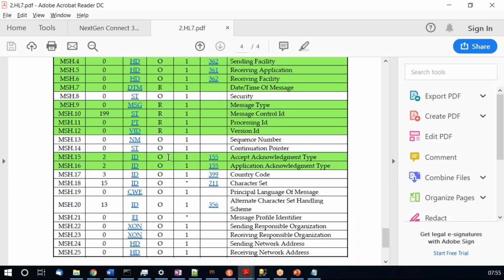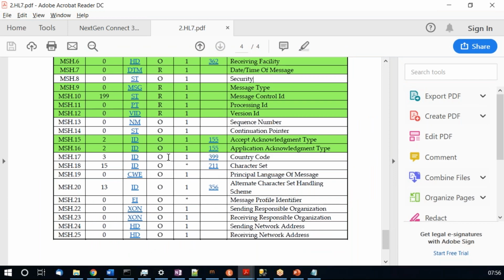And then you have two other important fields, which are MSH 15 and MSH 16, which are accept acknowledgement and application acknowledgement type. They have their own standard tables that have to be used. When we talk about acknowledgement messages, there is a different message type called acknowledgement message type, which we'll be looking at.